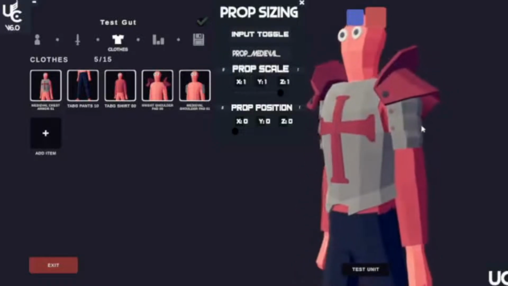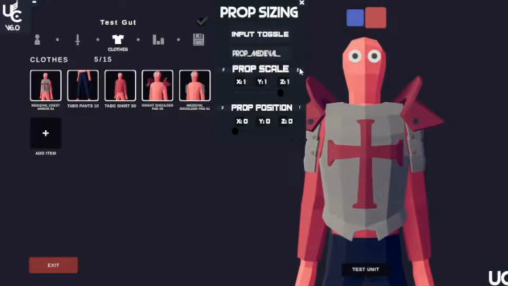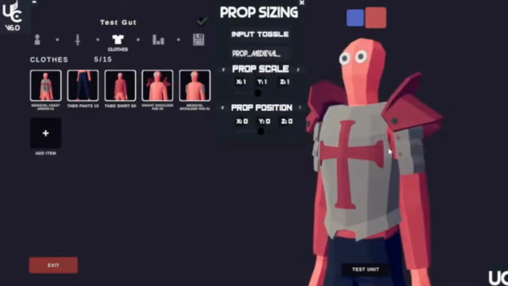But anyway, there we go. We've got some shoulder guards in, so some basics. First thing I like to do: you've got your different input toggles. You can either use slider bars or you can use data input. For finer details, I like to use data input. For getting the basics and rough areas, I use slider bars. But I also change the minimum and maximum ranges, and I mentioned that in my other video. Instead of 0 being the minimum and 2 the maximum, I use a negative integer, -1, so that when I'm positioning, I'm not limited by 0. I can go from 0 all the way up to +1 or to -1. So that really helps.